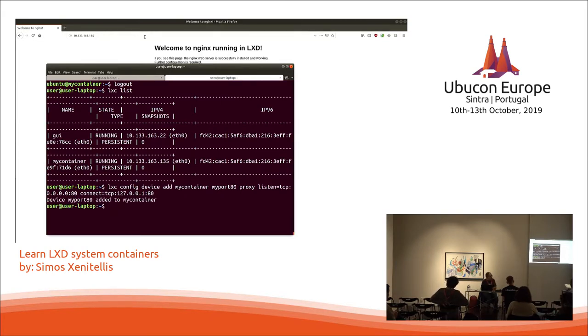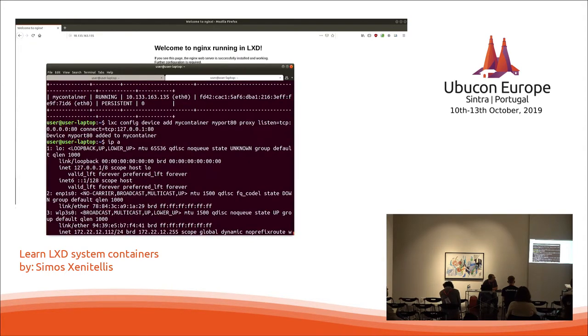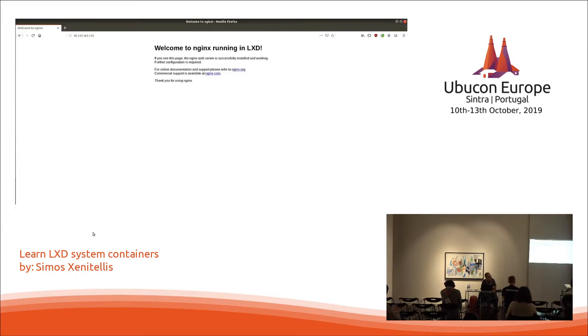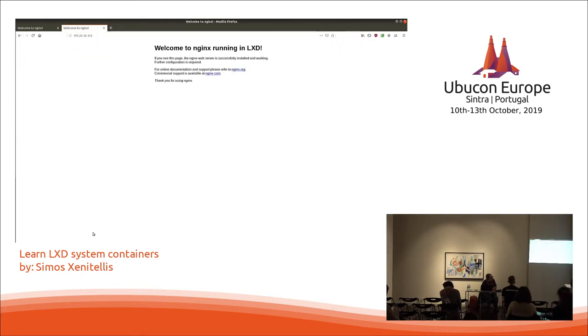So we have done that. I'm trying to find the IP address of my laptop. So this is the moment where you shine and you type that IP address, and we will see whether it works or not. If you cannot see it, I can. Normally, it should work unless there are some security features on the Wi-Fi network.